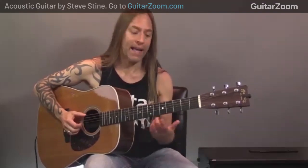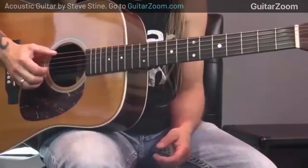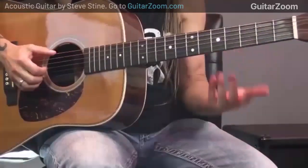Today we're doing acoustic blues basics finger picking. I get a lot of people that ask about doing some finger picking and adding licks, so I want to keep this nice and easy. Basically what you do is you build a bass line, and then you start learning how to add some licks into it. I would keep it very straightforward to begin with until you get comfortable — taking that repeating bass line and throwing a lick in there.